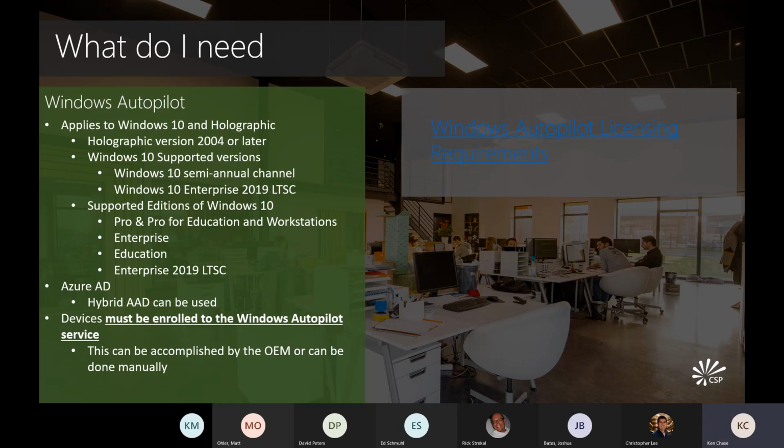And you can be using hybrid Azure AD join. There used to be some caveats with the hybrid Azure AD join. You kind of had to do an offline domain join, and then the machine would have to either be connected to VPN or somehow connected to your actual corporate network to then actually join the domain. They've kind of gotten around that.